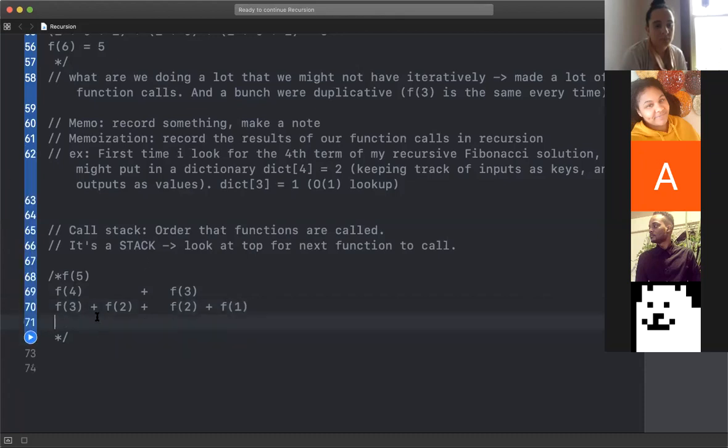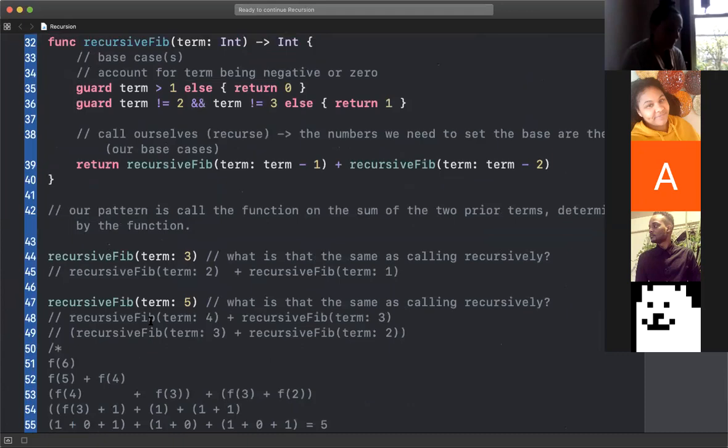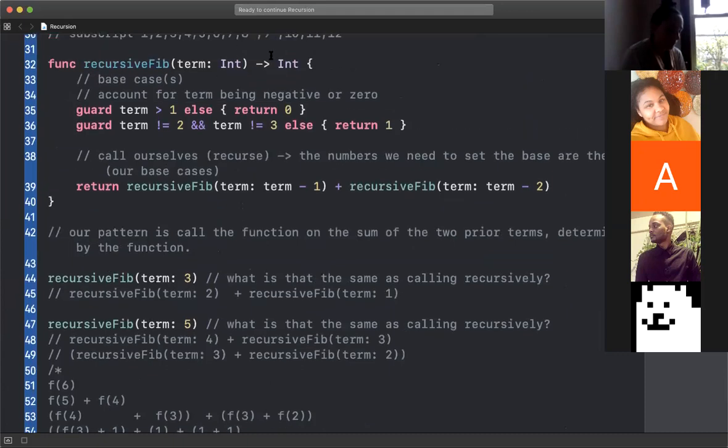Now, Albert, stay with me. Let's look at line 70, and then below it, if these are a base case, we will just put the value, but if they're not a base case, we'll put what the next recursive call is. So is 3 a base case? Yes, it is.